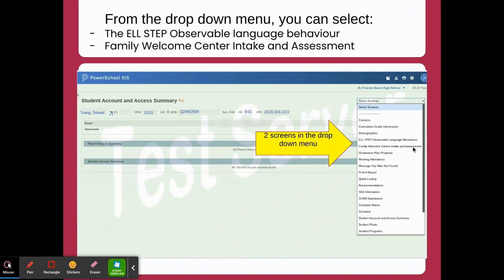The Family Welcome Center Intake and Assessment shares with us the language assessment at the time the student joined our school board. This information is really only accurate for the first 6 months, after which the student's language proficiency will have increased and they will have started to demonstrate other observable language behaviors.